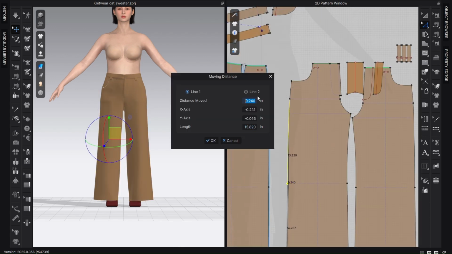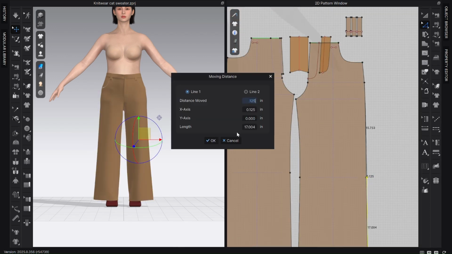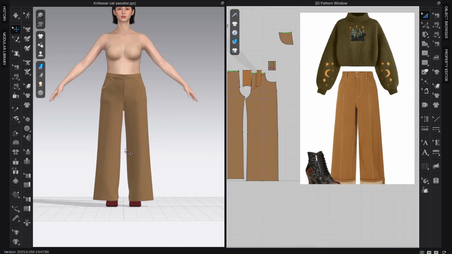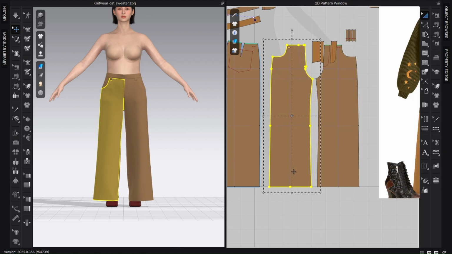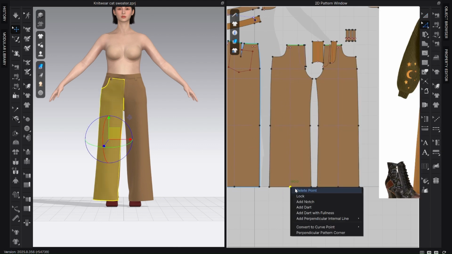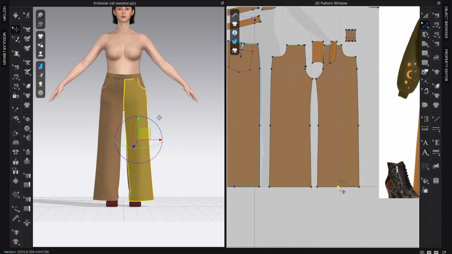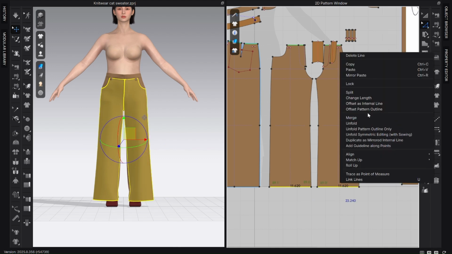Okay, now that we have increased our hem opening and changed our shoes and we are happy with the leg shape, we can start turning back the hem like our image. I start with the front panel and offset the hemline by 4 inches. First I remove the middle point because I don't need it.